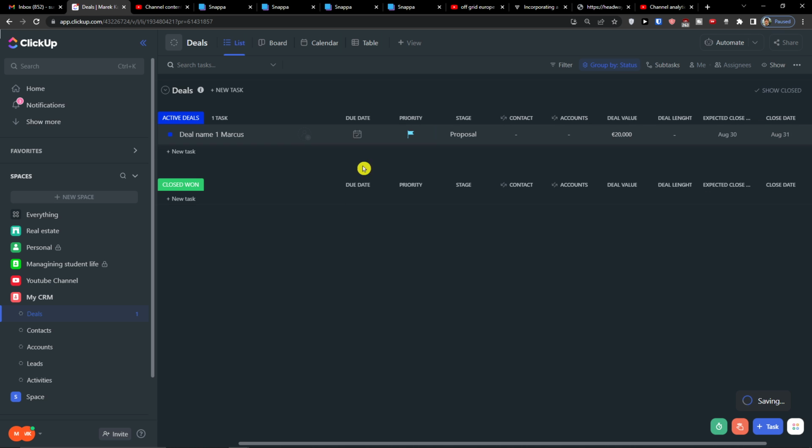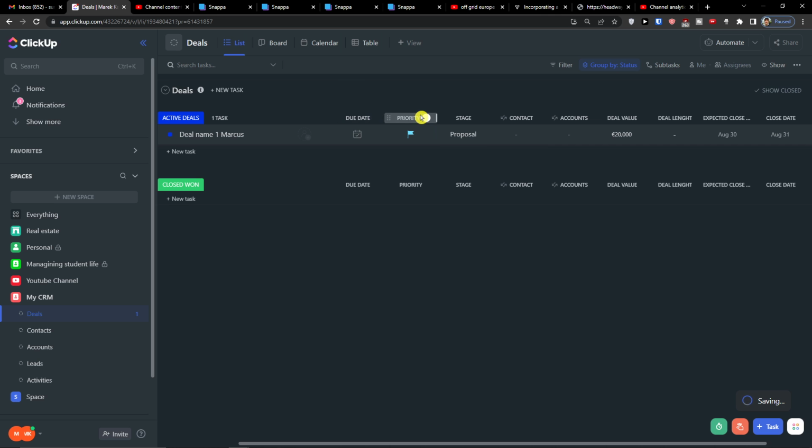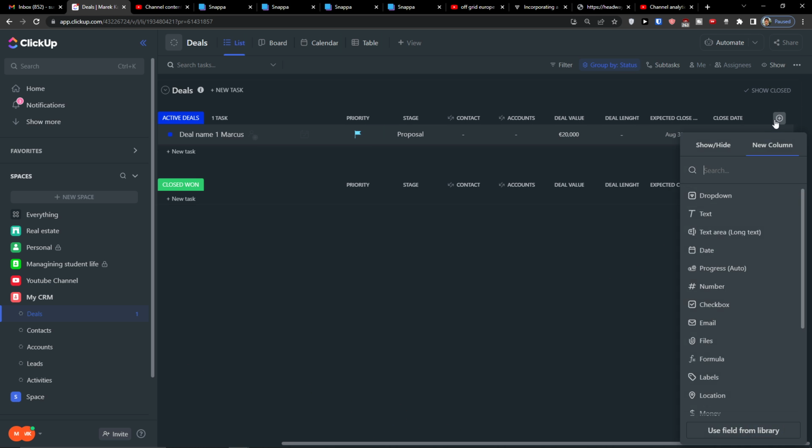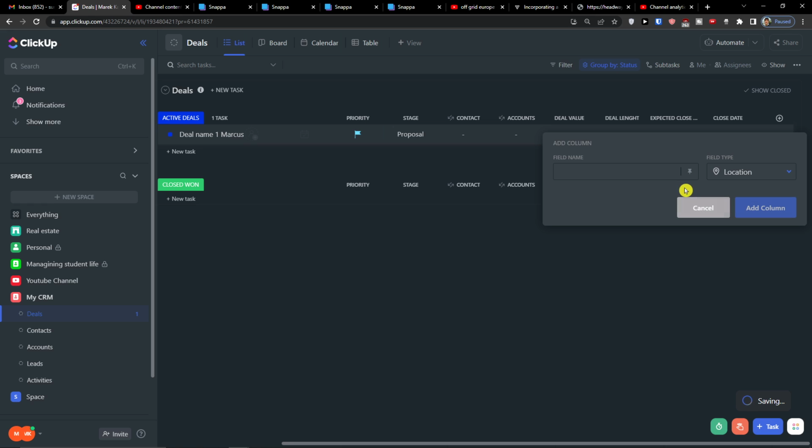You can hide the column or change that. So due date, you can edit it, right? Also, what you can add is simple location. Like this.